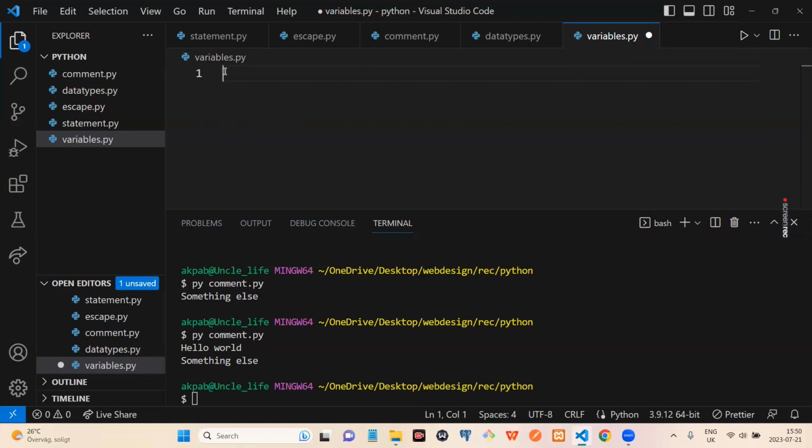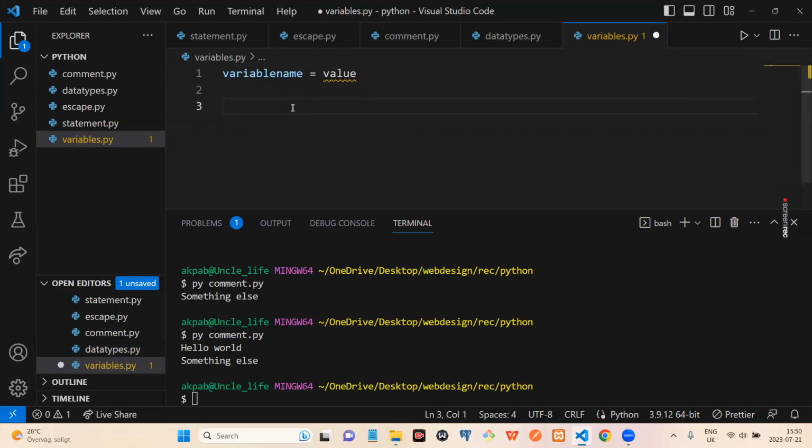In Python programming, you define a variable with the variable name, then the assignment operator, then you have the value of the variable. So this is the syntax of variables.